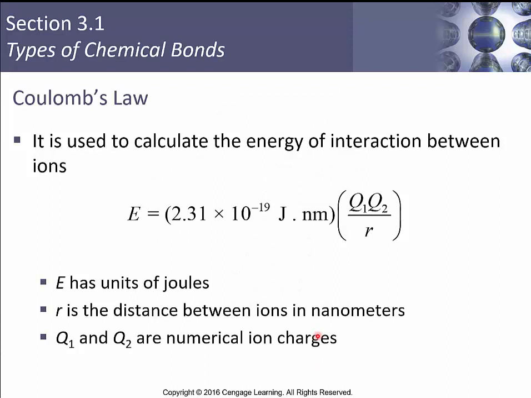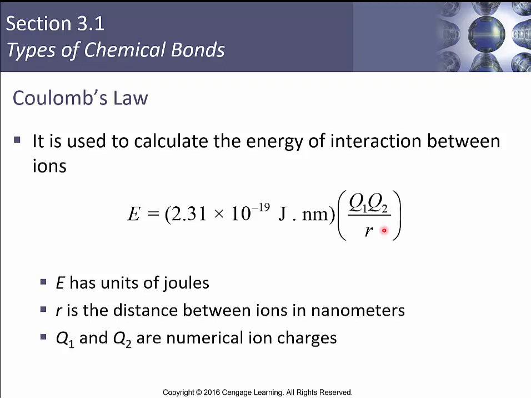So when we are looking at bonds, the first thing we need to consider is Coulomb's law. Coulomb's law is just used to calculate the energy of interaction between ions or any sort of charged particle. We've got an energy term, and it's going to be related to some constant, and to the magnitude of the charges. So how big is your charge? Is it a +1 and a -1? Then they're going to be attracting to each other. If it is a +1 and a -2, it's going to attract to each other more. And it's going to be divided by the radius. The further apart they are, the less attraction that they've got.